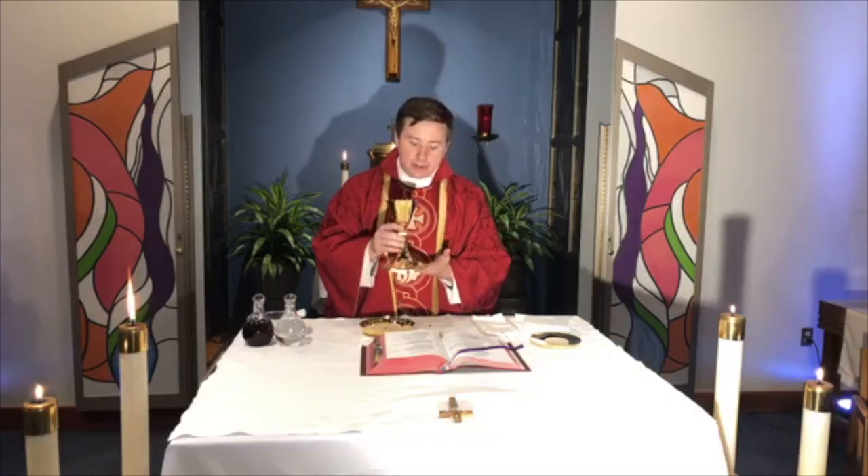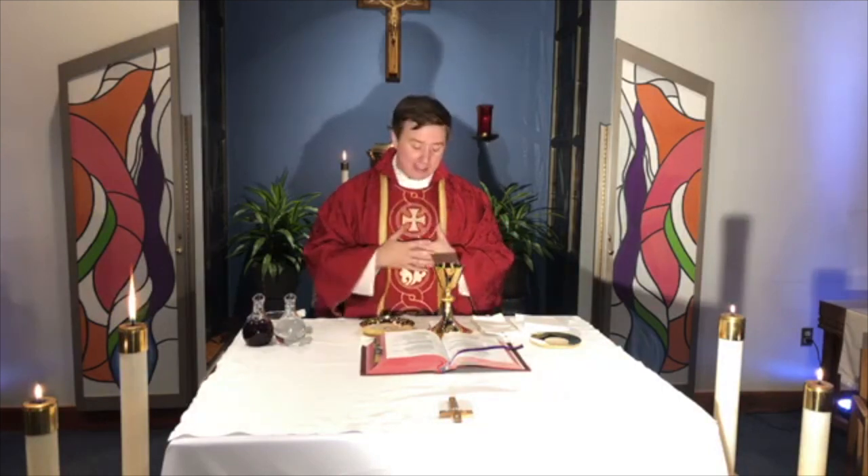This chalice is very special to me in a particular way because it belonged to the priest I grew up with. When I was growing up at St. Philip Neri in Linthicum, Monsignor Zorbach was my pastor and he celebrated Mass with this chalice that his family gave him when he became a priest in 1952. When I was ordained a deacon, his family surprised me and gave me his chalice as a very special gift. But more precious than anything is what we use it for. These objects are beautiful — made out of precious metal, silver or gold — because what's more important than the chalice is what's in the chalice: the body and blood of Jesus.